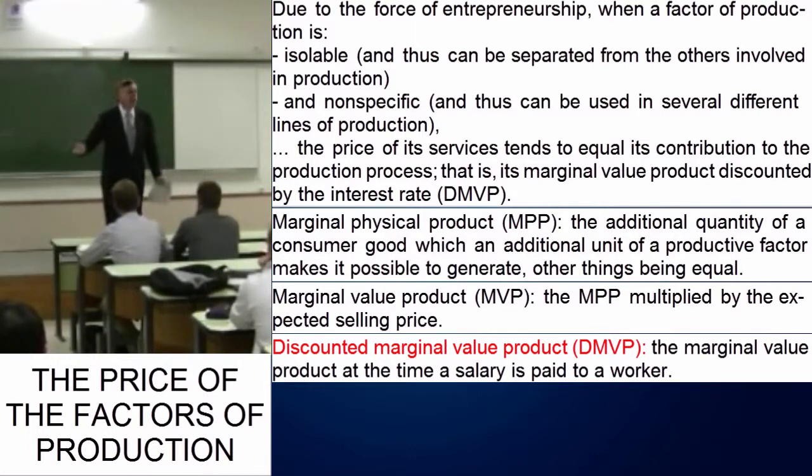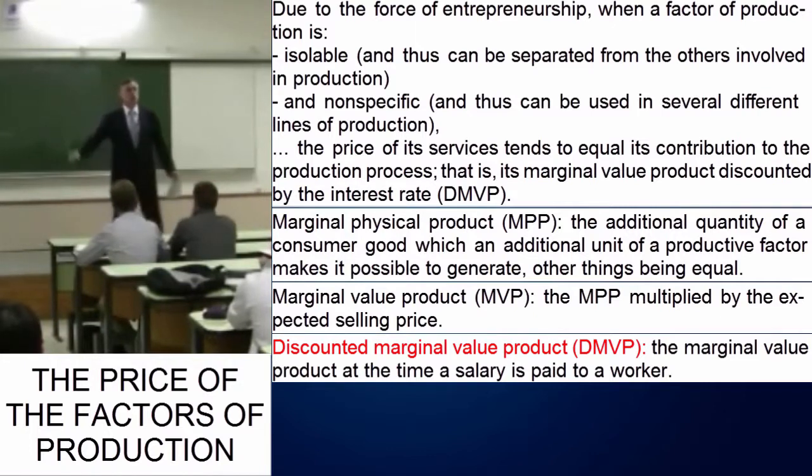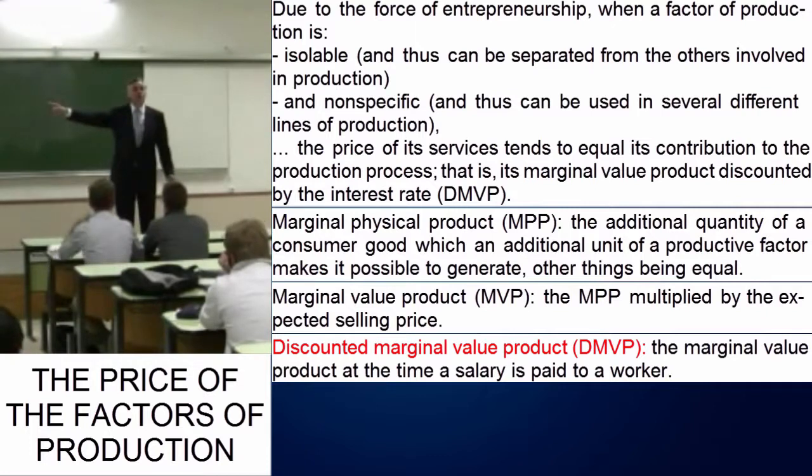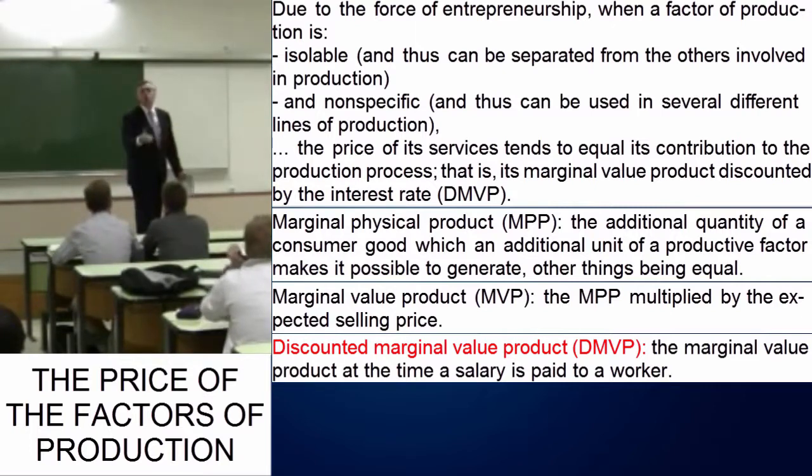But the worker must be paid today, since workers are paid daily or weekly, or, as is usual, monthly. We are paid once a month for our contribution to the current production process, regardless of whether it will culminate in final consumer goods within 6 months, a year, or a year and a half. We must be paid today an amount which will only be available in a more or less distant future, let us say 1 year, to simplify the example.